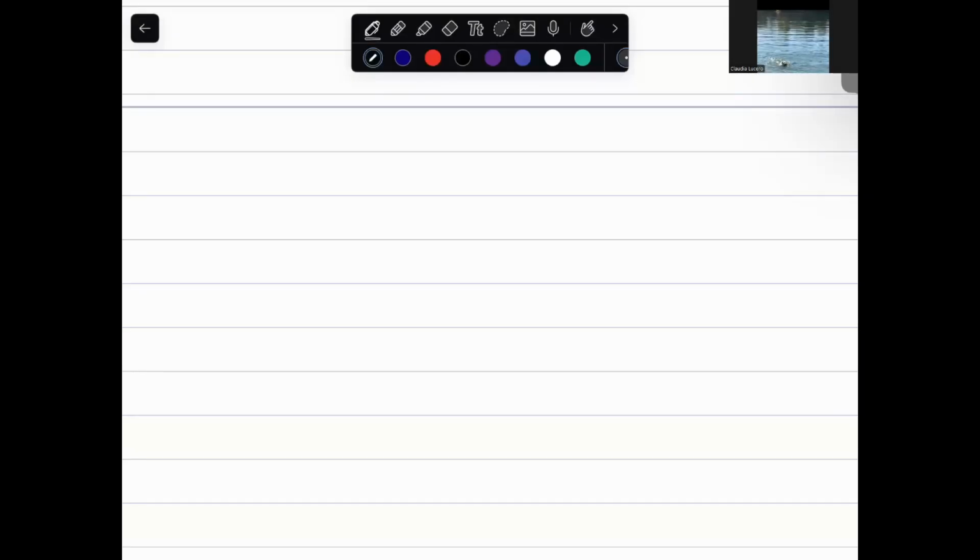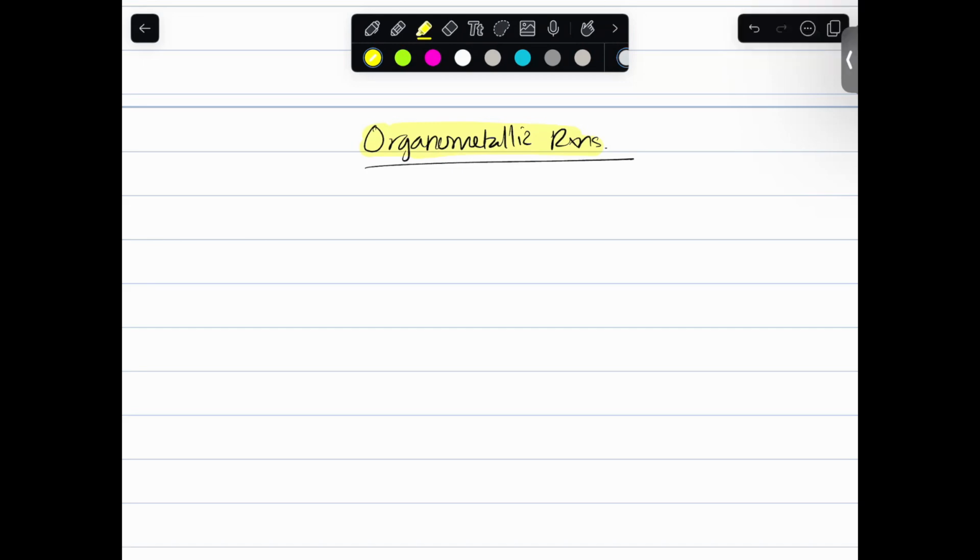Okay, you guys, so let's go ahead and jump into organometallic reactions. When I say organometallic reactions, I'm not talking about jumping into the Heck, the Suzuki, and the Stille reaction. In order to talk about those reactions, we have to learn the very basic reactions. Just like when we talk about the aldol or enamine reactions, we need to know SN2, SN1, E2, E1. Same thing in organometallics. We need to start with the very, very basics before we can jump into those more complicated systems.